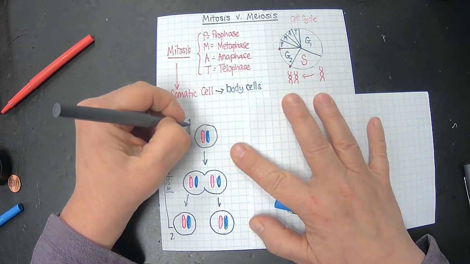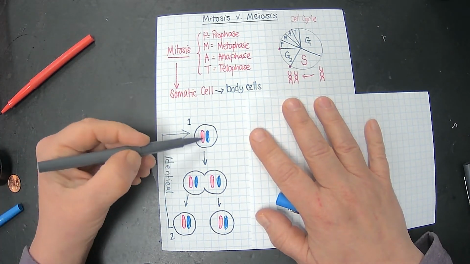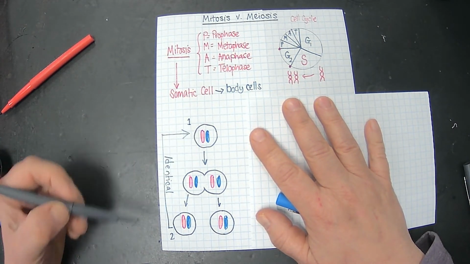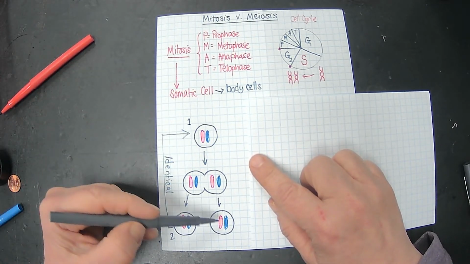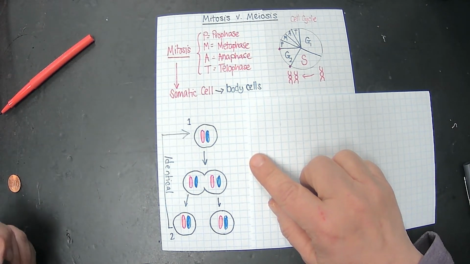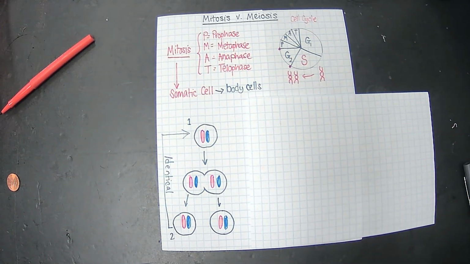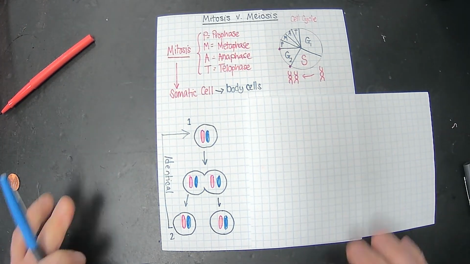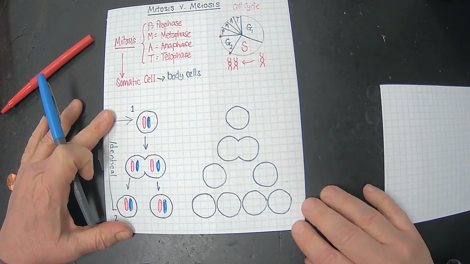That's what we've covered so far. That's absolutely normal. So when you cut yourself and your skin forms new skin cells to cover the wound, this is what's happening. And all the new skin cells that are produced are exactly the same as the ones they came from. Okay, that's mitosis.